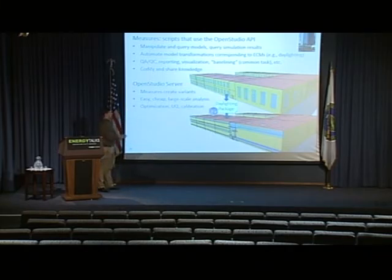OpenStudio also has a cloud image called OpenStudio Server, so this is not just something you run on your own machine — you can throw it up into the cloud and run a bunch of simulations to do large studies, either for a single building or maybe an entire service territory. The real challenge in doing a large-scale simulation study is creating the variants you want to study. Measures provide a very concise and systematic way of creating all these variants, and so people have taken this and used it for optimization, uncertainty quantification, and calibration.